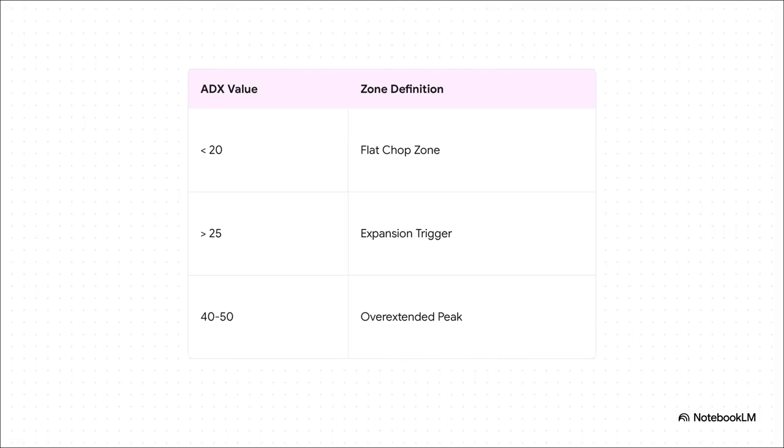Co-host, think of it kind of like the tachometer in a sports car. It doesn't tell you if you're driving north or driving south. It just tells you that the engine is redlining. By placing trend power on this 0 to 100 numerical scale, we establish ironclad quantitative thresholds. And those thresholds, they dictate our capital allocation. Let's systematically break down these mathematical laws of the order book.